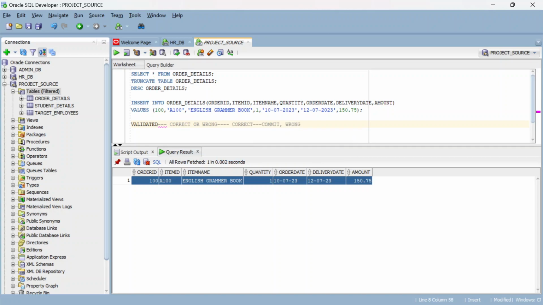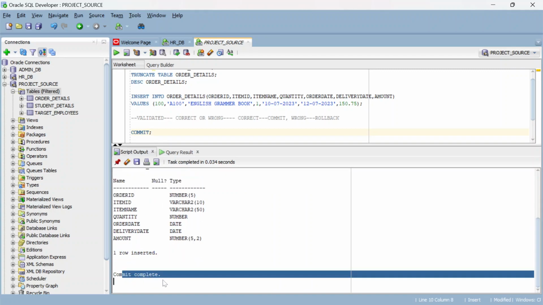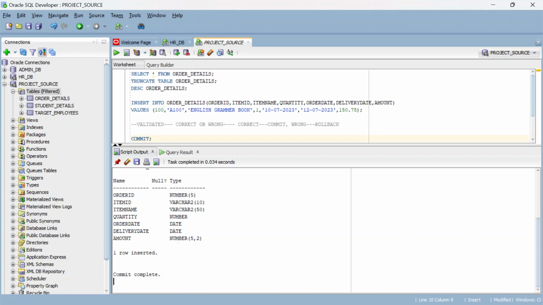If it is wrong, you should give what? Roll back. So if correct, we will give commit, it will be saved in the database. If wrong, we will give rollback, then it is removed from the temporary buffer area. Now I feel that this is correct only. So after insert I will give commit. Okay, execute, commit complete. So this record is permanently saved into the database table.